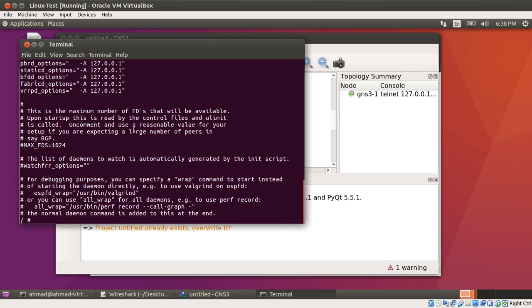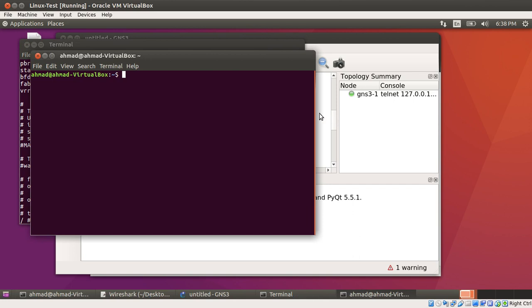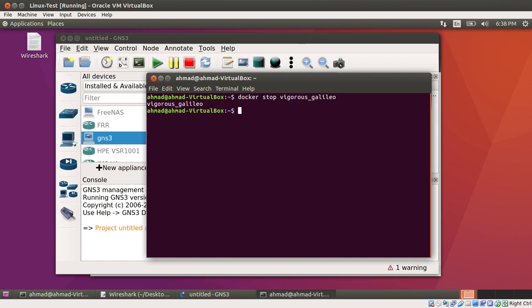Now click on open up another terminal and stop this image. So docker stop and the image name, which has again been generated automatically, just stop it. And now we actually want these changes to be saved permanently, so that once we run the container again, these changes are persistent. We do not want to make the changes again and again.